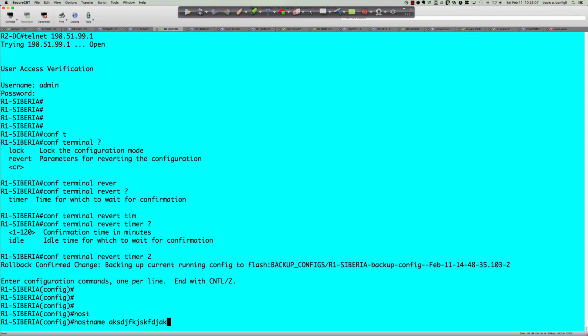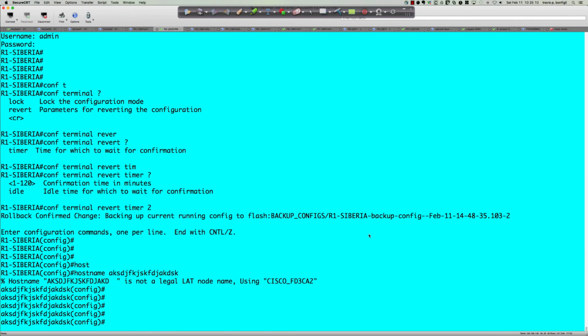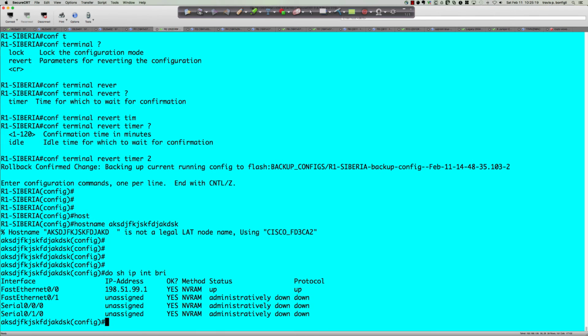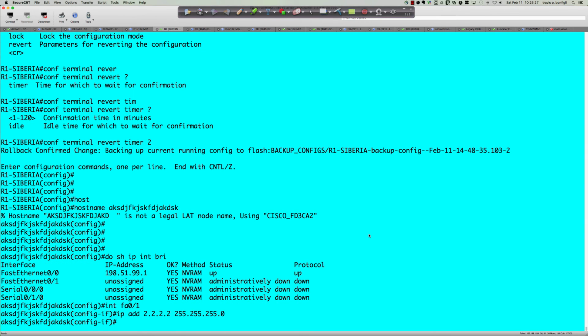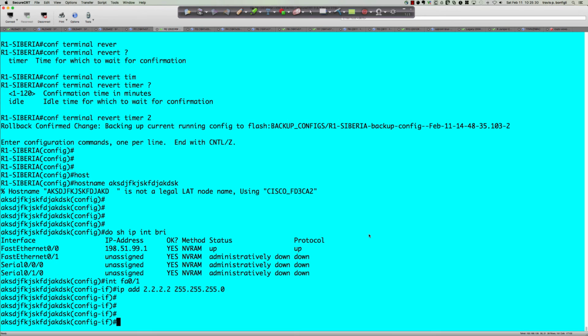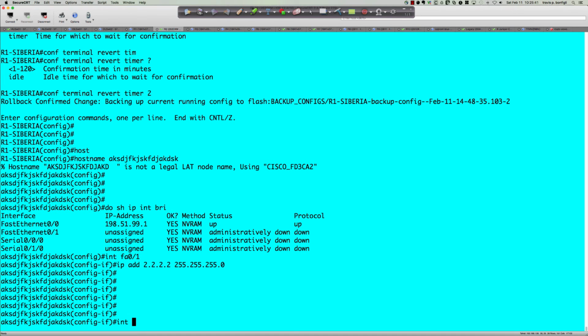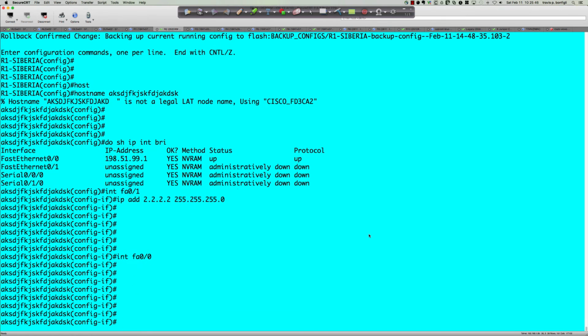I'm going to change the host name to this, right? And that's just a mess of a host name. And I'm not going to change the IP. Do show IP interface brief. I won't change the IP on the WAN interface. But if I went into interface fast Ethernet and I said, oh yeah, that's right, I'm supposed to put 2.2.2.2. That's what the IP for that interface was supposed to be, and maybe that just cut all your LAN connectivity off to this router. And then I say, okay, things are looking good, and actually let's go ahead and change that WAN IP. So we've made a number of changes here. So interface FA0/0, and I want to wait until we see that 60-second warning.